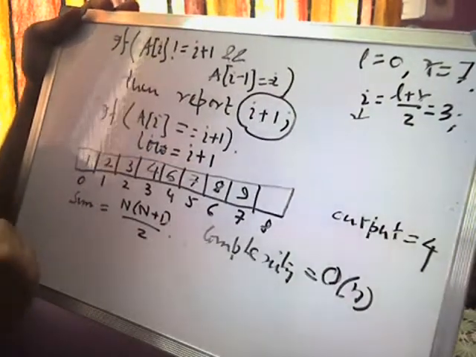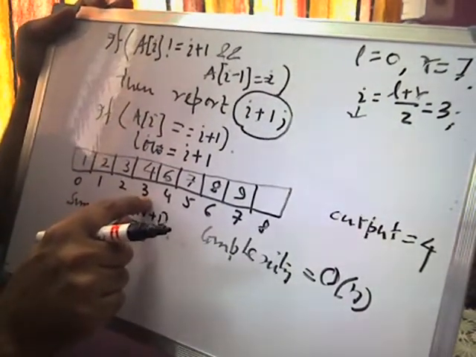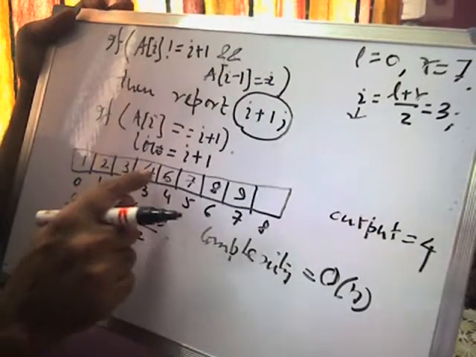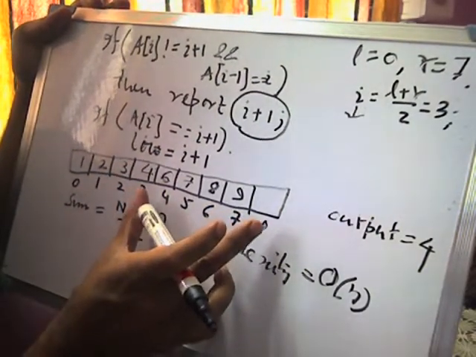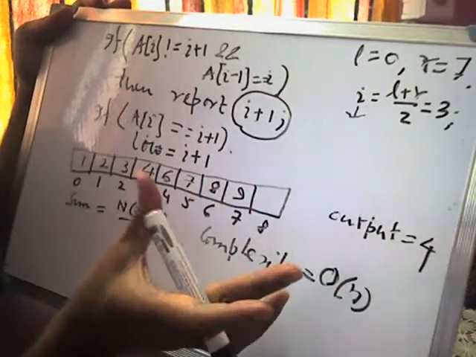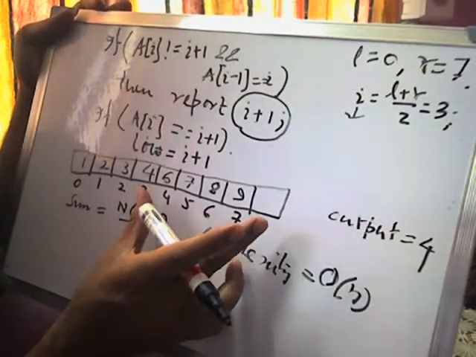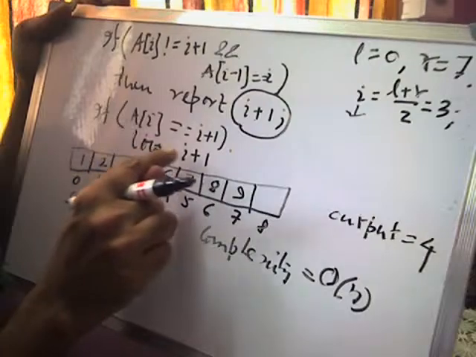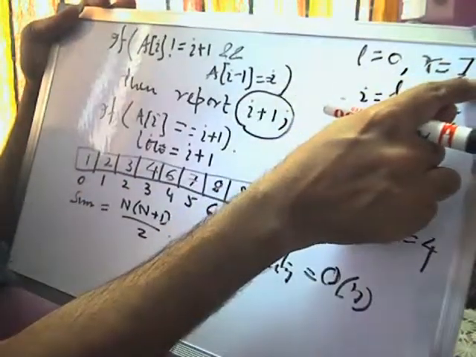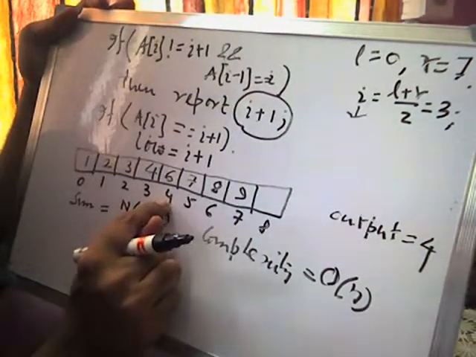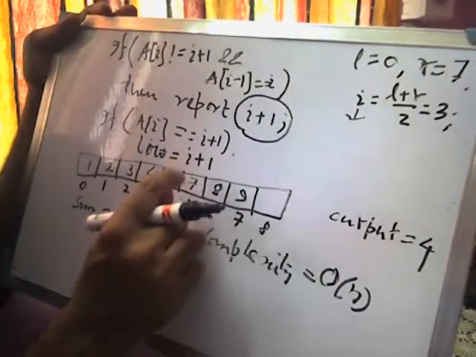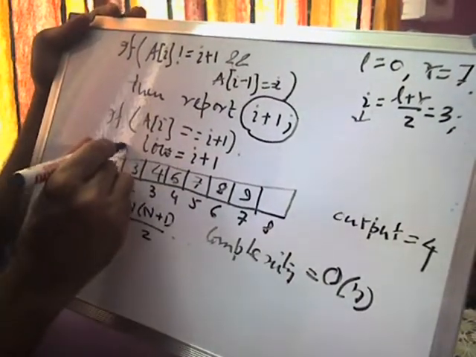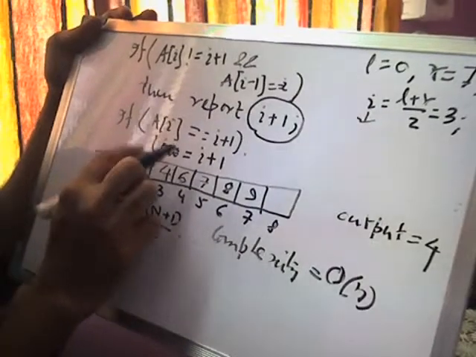Am I clear? Because in I position you see that this is 3 here, and in A[I] this is I plus 1. That means before that there is no missing number. So you have to take care of the right sub list for the entire next part. That means you have to check for the low value being I plus 1, and the R value will be 7. That means low value is 4 and R value will be 8. Now you have to check similarly in this way for the else case.